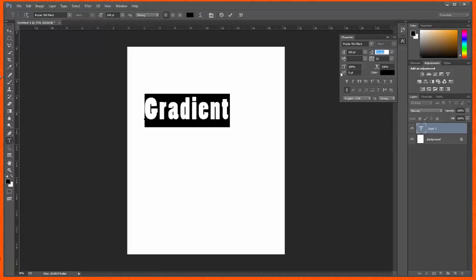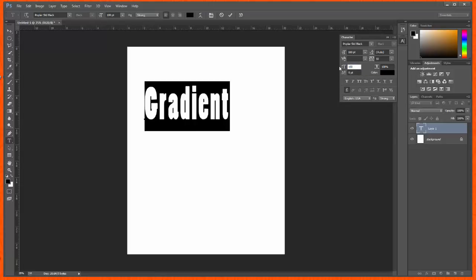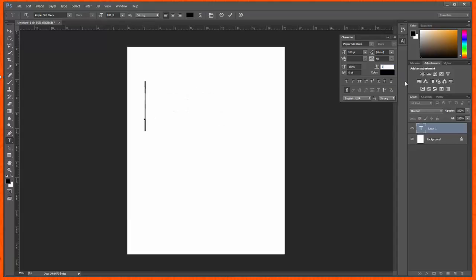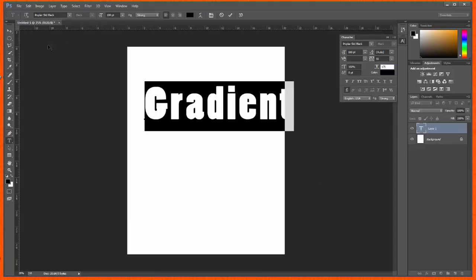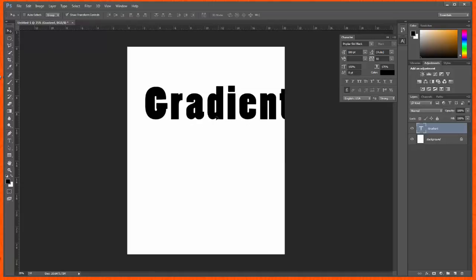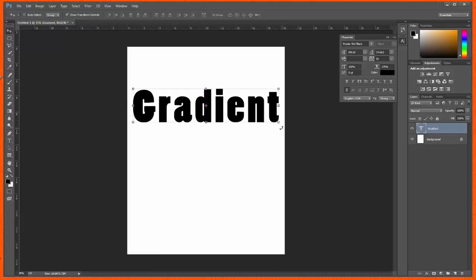Another thing you can do is adjust the vertical scale. Again, you can play around, and just to demonstrate, I'm going to change the vertical scale to 150. I'm going to tab out, and now I'm going to select the horizontal scale. Just to play around here, I'm going to select 175. I'm going to move to the Move tool and place this in the middle here so I can see it a little bit better.